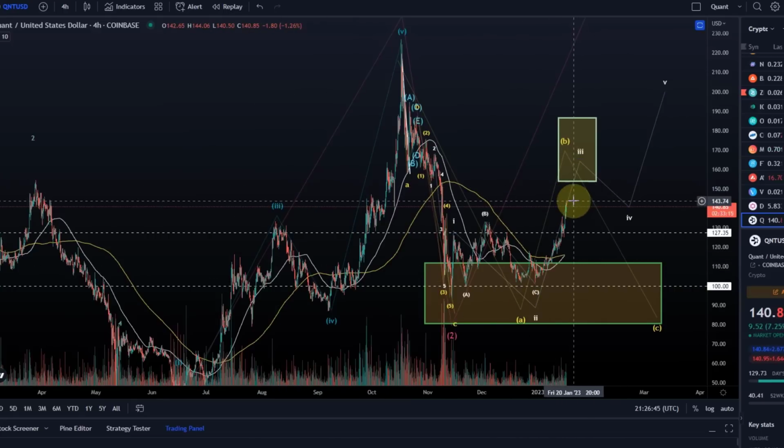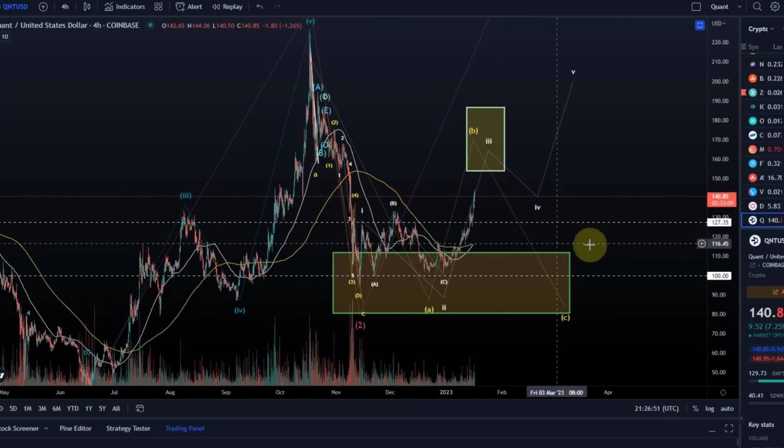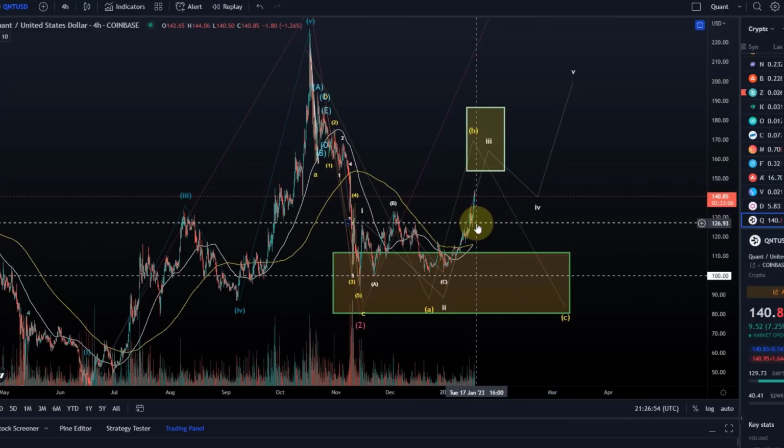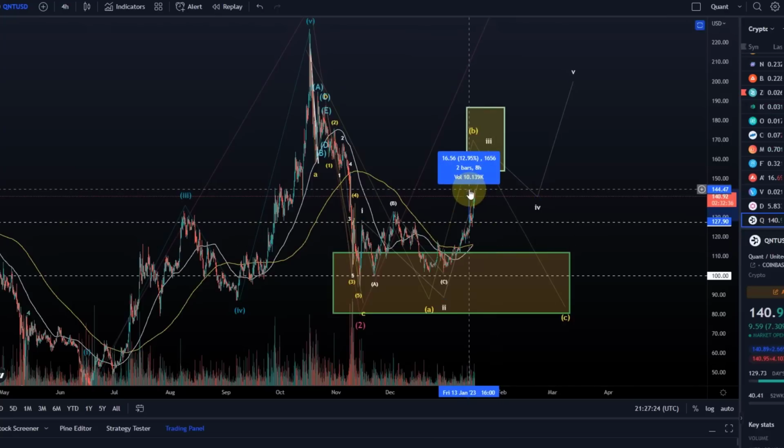It's joining the rally a little bit later, and I think we changed our scenario in the last video just in time when we crossed above 127. Anybody who's been watching these QNT videos before knows that for me, the level for another move down would get unlikely if we break above 127. That's when we changed the chart to uptrend, because since that $127 level we've already rallied like 12%, 13% in a day or a couple of days.